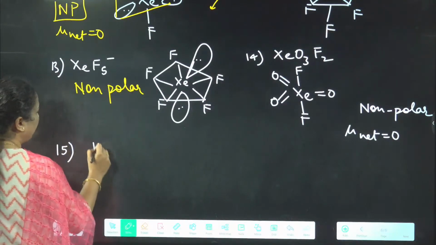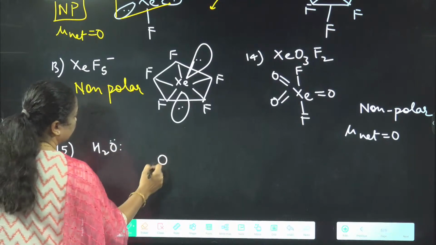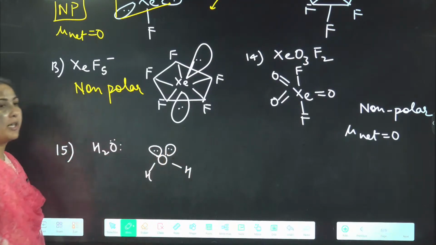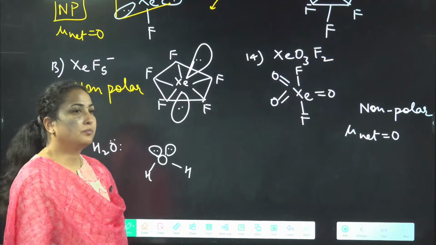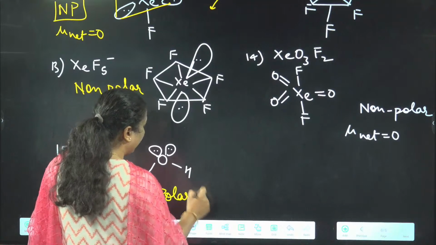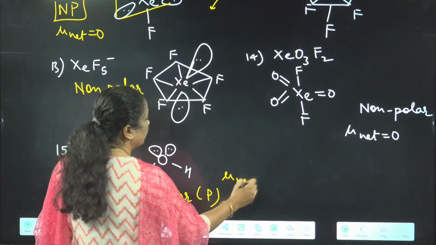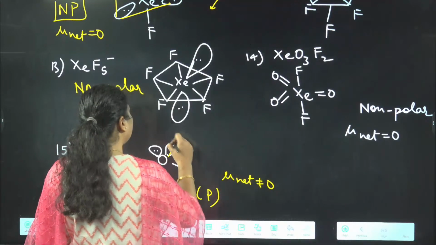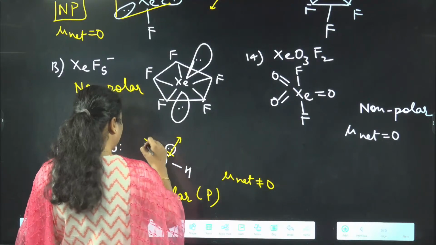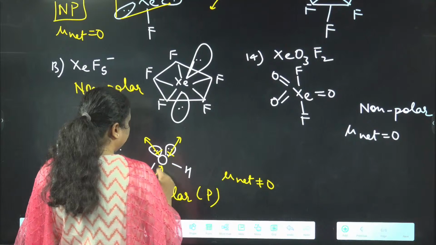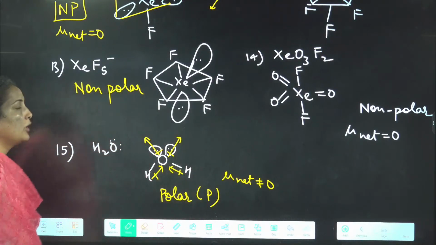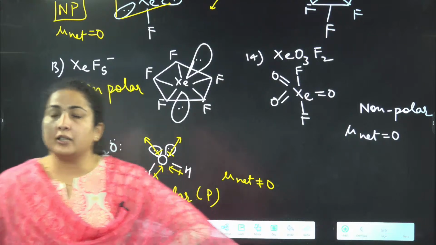Tell me about water. Last example, I am taking this. 4 things to arrange. All of them are not atoms. It is going to be polar. Good. So it is going to be polar. Mu net is not equal to 0. You are able to see the lone pair like this, directed like this. And here, like this. Getting it?